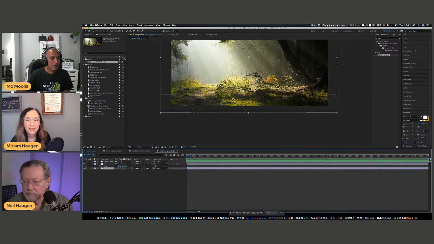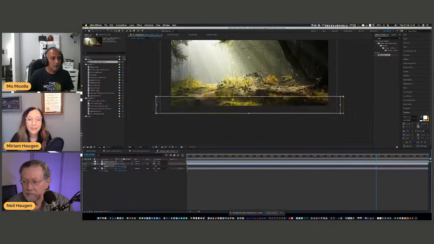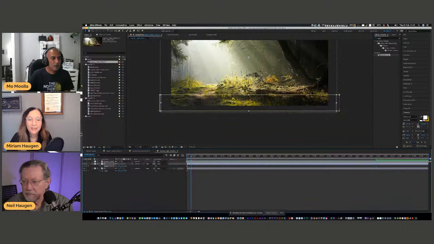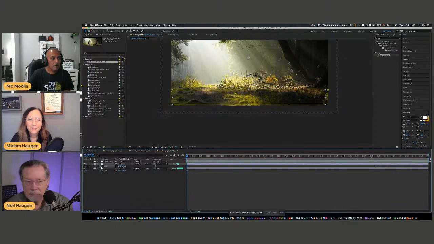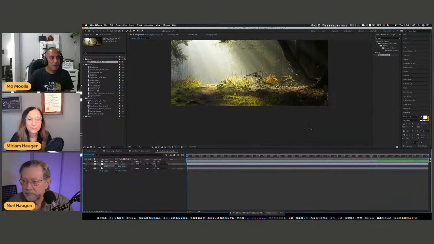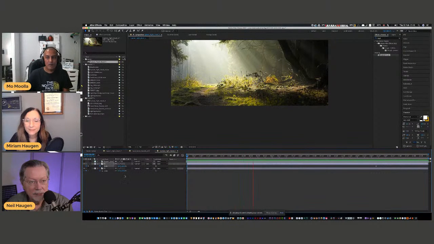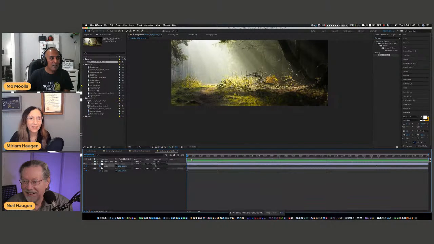Right, so if we start to look at, let's just see, where's that scale? Yeah, so we can scale this down. Let's see how that looks. Do that and go up here. All right, so we got this. Can you see that movement, Miriam? Do you see it moving towards the screen? Yeah. All right, so it's subtle. Very subtle, but just enough to give it that sense of realism.